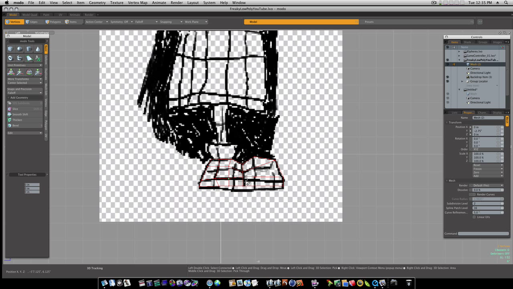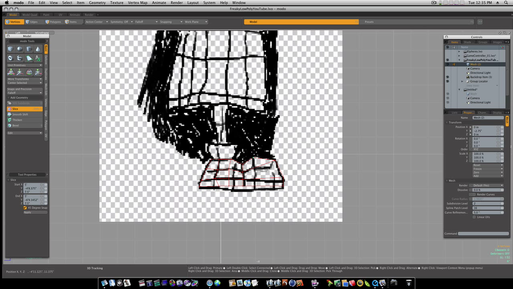This is why I have been reluctant to model characters on YouTube, because it's just so boring to watch, to be honest with you. I mean, here we are modeling this, and it's tweaking point after point after point, and I just figured you guys wouldn't be too interested in that. But hey, you know, I could be wrong.